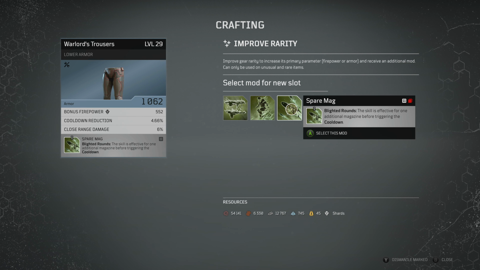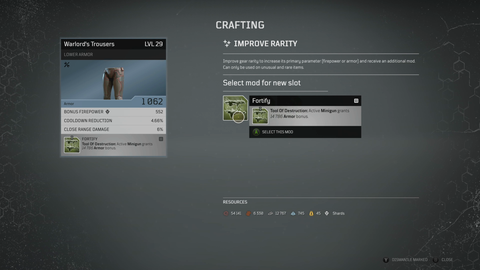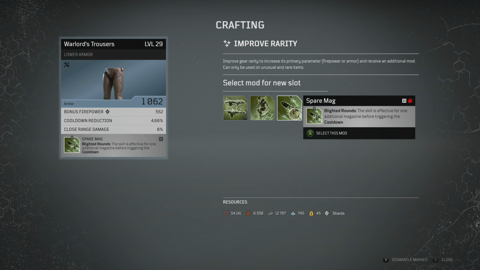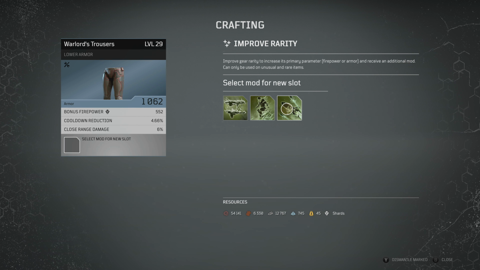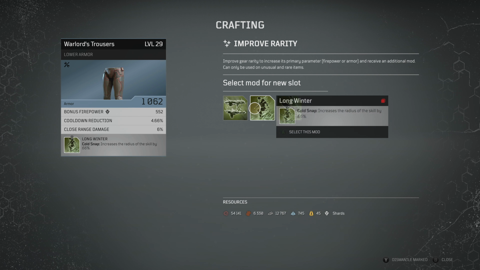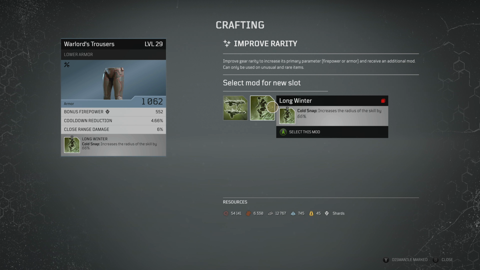So this one typically doesn't matter, but you want to have something that is going to be a focus for you guys. So in my case, my Technomancer is using Cold Snap and also Blighted Rounds. So one of these two would actually be okay, but as indicated by the red icon over there, one of my other pieces already has that.